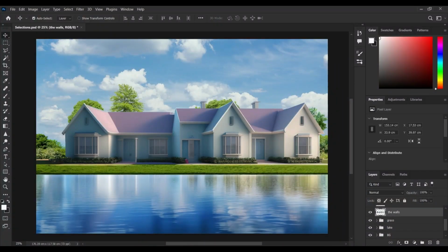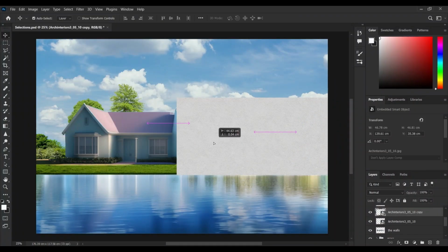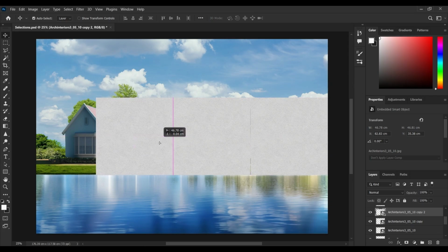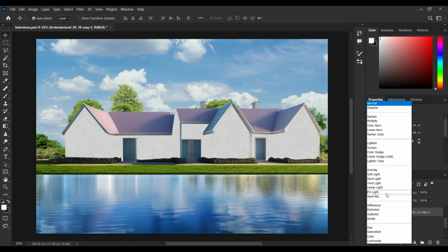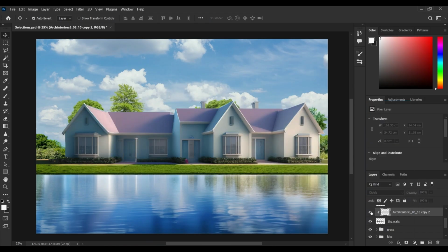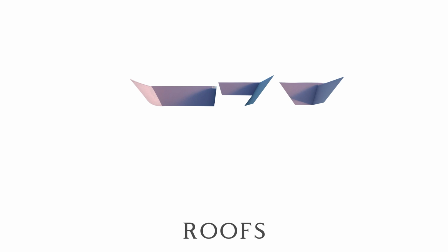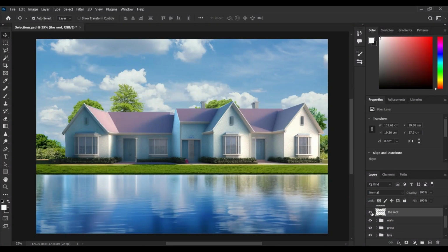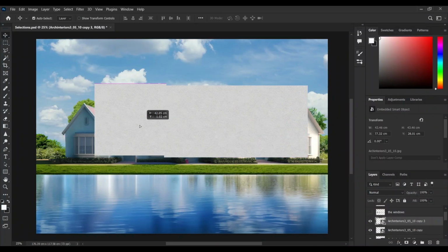The walls need to have a rough grainy texture. Using the same grainy texture for the roofs as well.